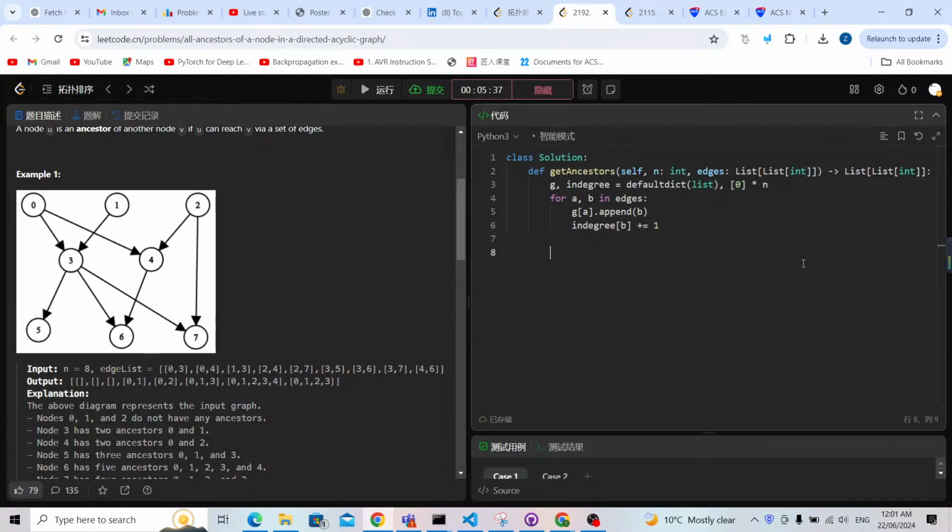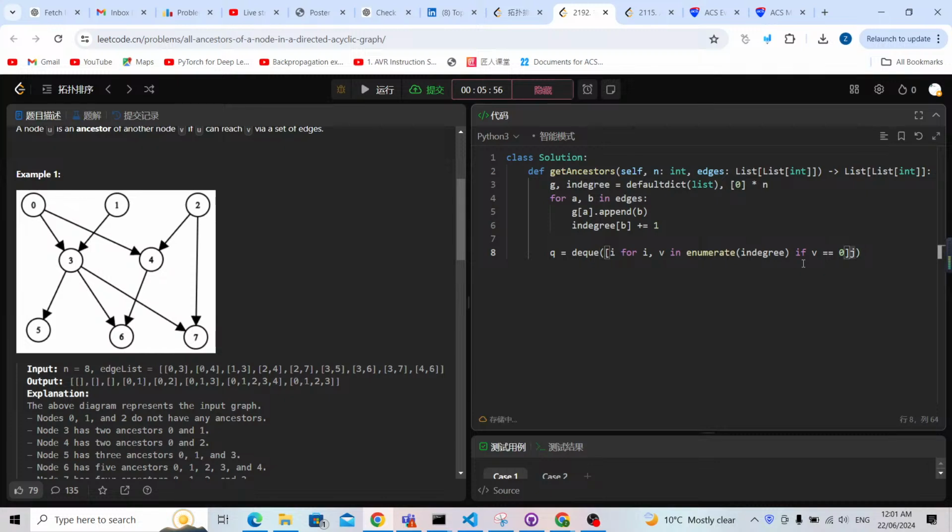Now I'm going to check the graph. For the queue, it's going to be the i for i, v in enumerate the in-degree, if this v equals 0.